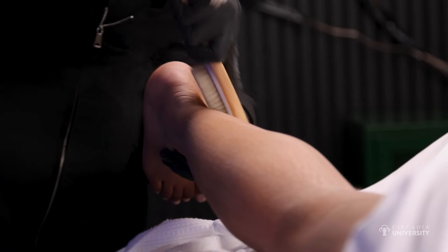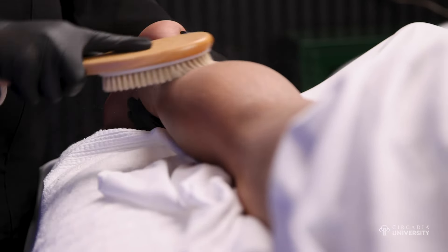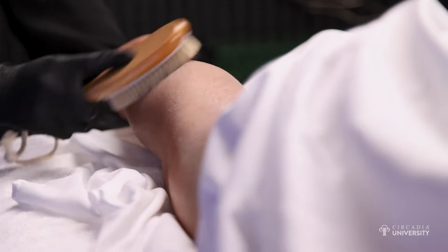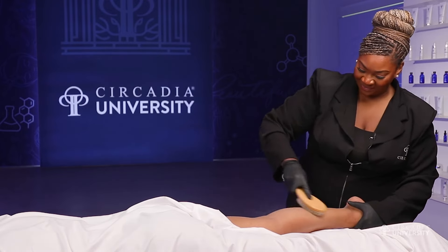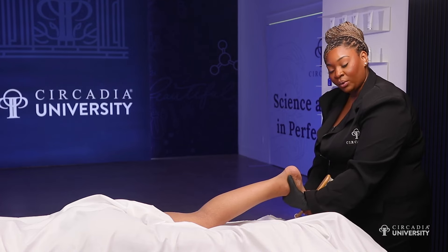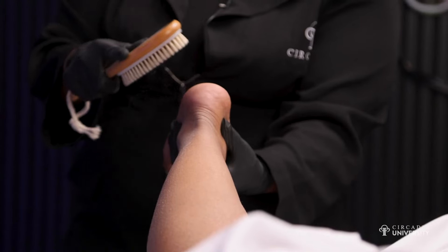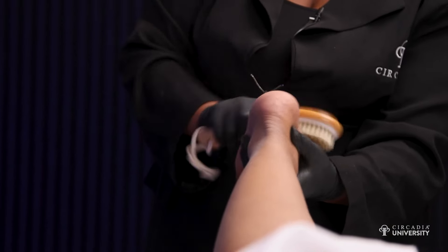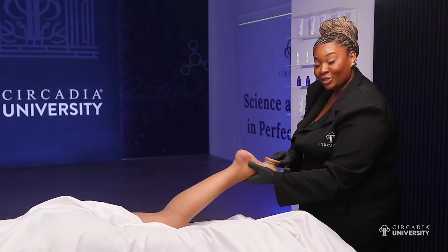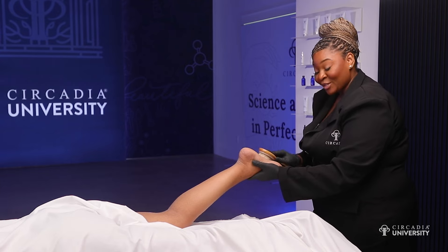I love to get the back of the heel because sometimes that gets dry as well, and around the ankles too. You're going to also do circular motions going towards the heart. Get the outside and also the inside of the leg. I'm going to just bend the client's foot just a little bit while still holding their ankle in your palm, and also do circular motions on the heels. When doing the dry brushing on the feet, you're also connecting a little bit with reflexology, which basically helps with any of the internal organs within the body as well — so we're getting two for the price of one.